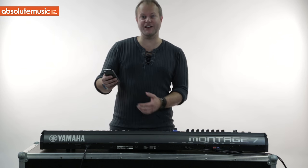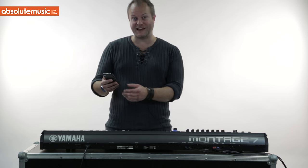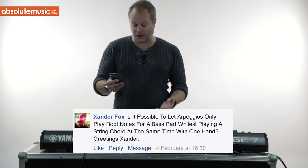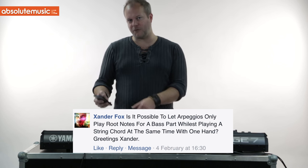Okay, we've got a question on the Absolute Music Facebook page from Xander Fox, who's asked if it's possible to let arpeggios play root notes for a bass part whilst playing a chord at the same time with one hand.